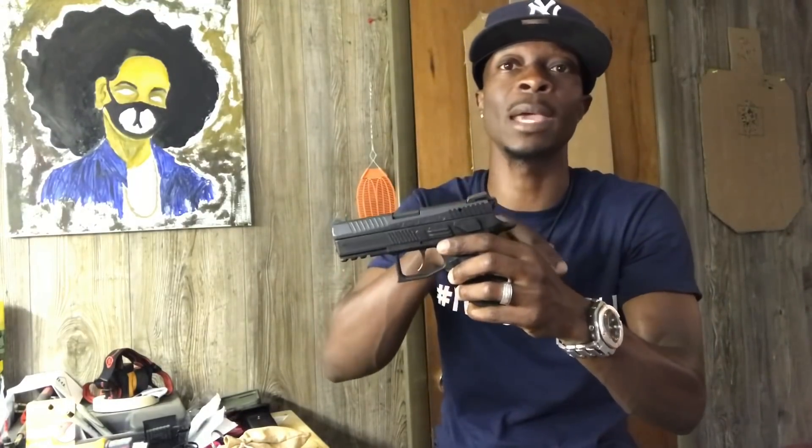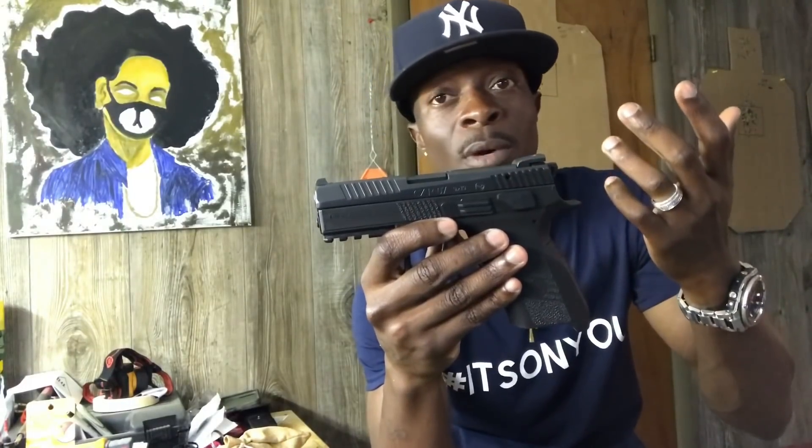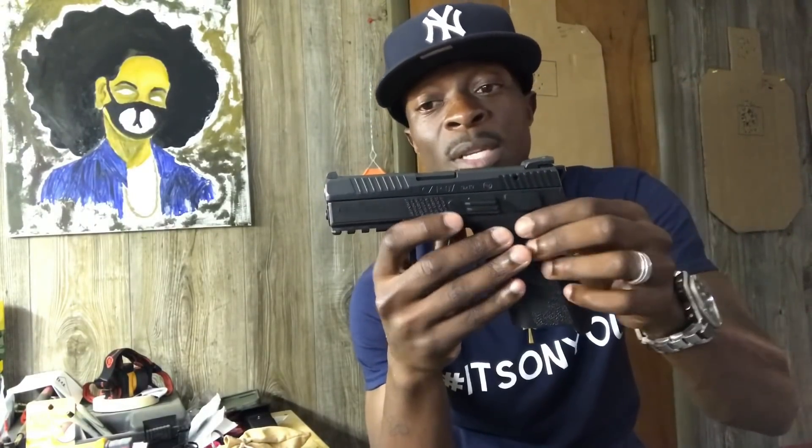It's not very different from a striker-fire as far as I'm learning — I actually like it. But the only thing about striker-fire is you don't have to keep the double-action in mind; the trigger pull is going to be the same every single time, versus dealing with double-action single-action. They do make some DA/SA guns without an exposed hammer — I think some HKs have that — but it still functions like a hammer gun. This CZ P07 is considered a compact; they do have a full-size version about the same length as a Glock 17.